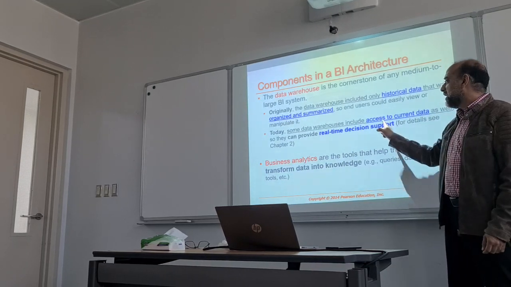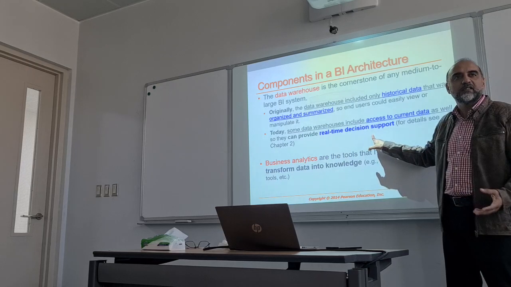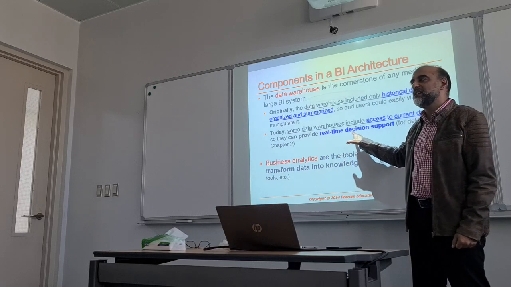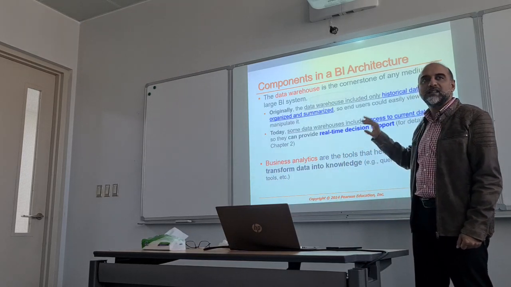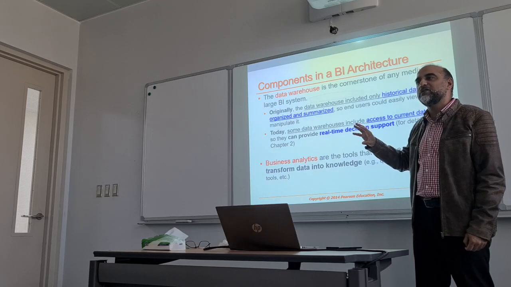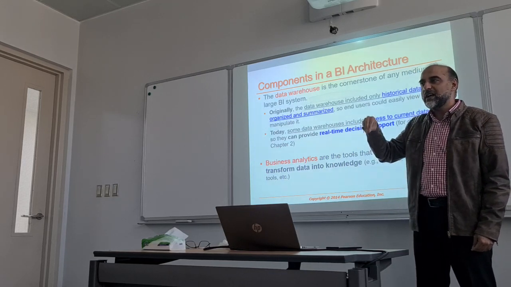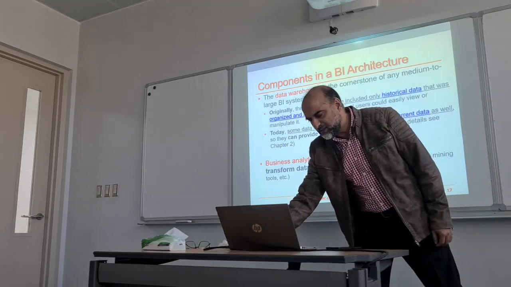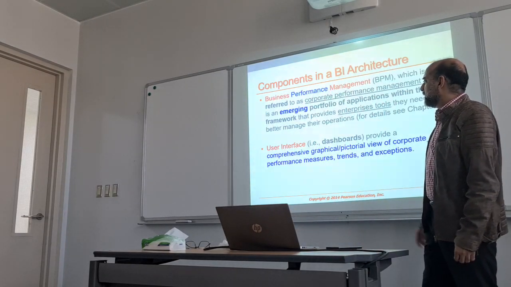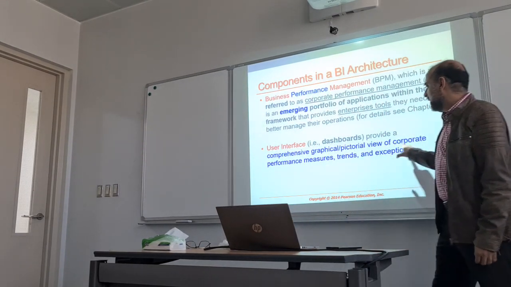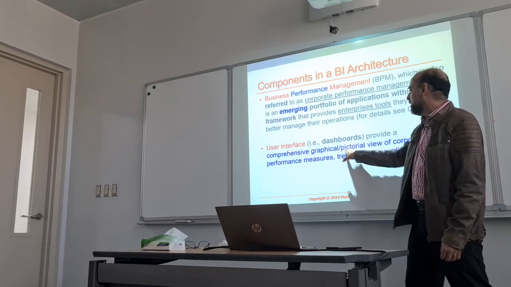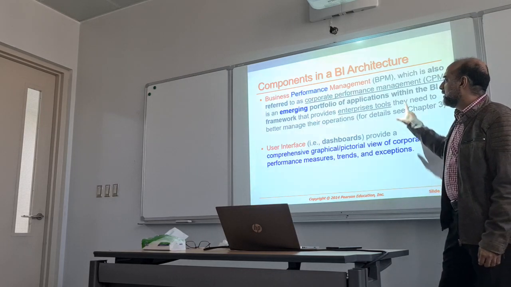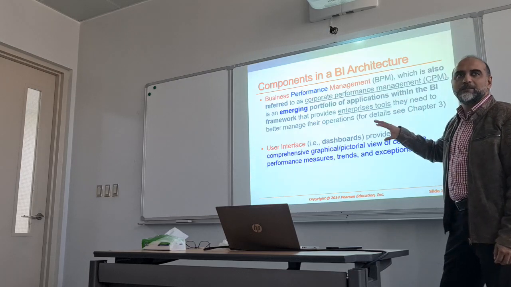But now with faster clouds and faster computing systems, they are trying to move as close to real-time systems as possible. Meaning that even warehouses they are trying to update in real time, as it is happening, as close to real time as possible. Business analytics, I think we have talked enough about it. We already talked about dashboards, the interface. Dashboards are graphical, pictorial views of your performance measures and data. And business performance is just the KPIs that I talked about.